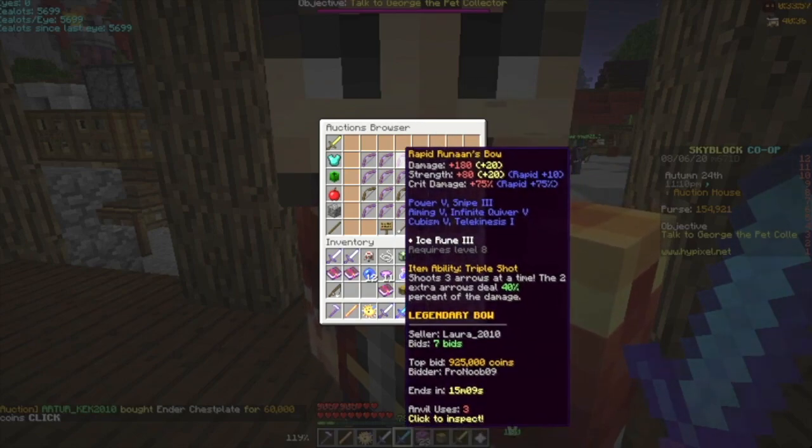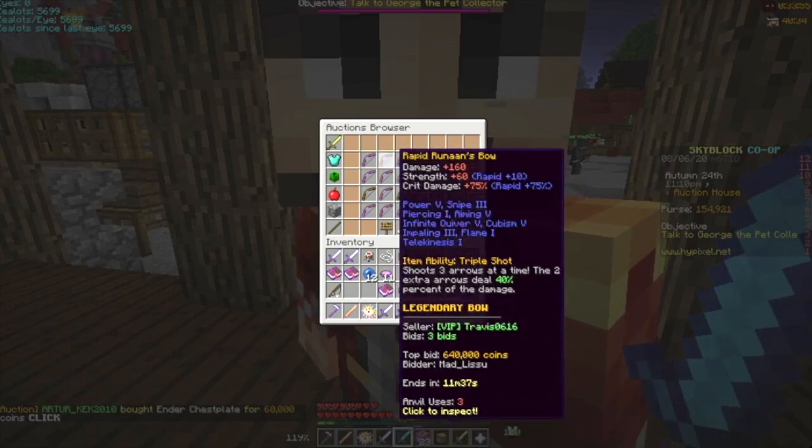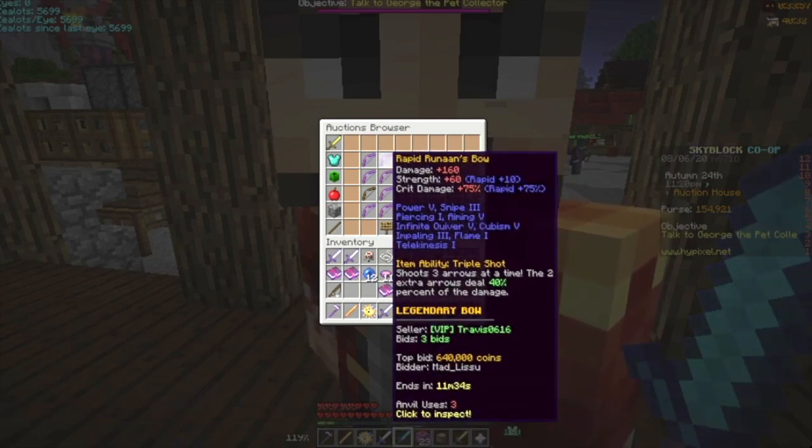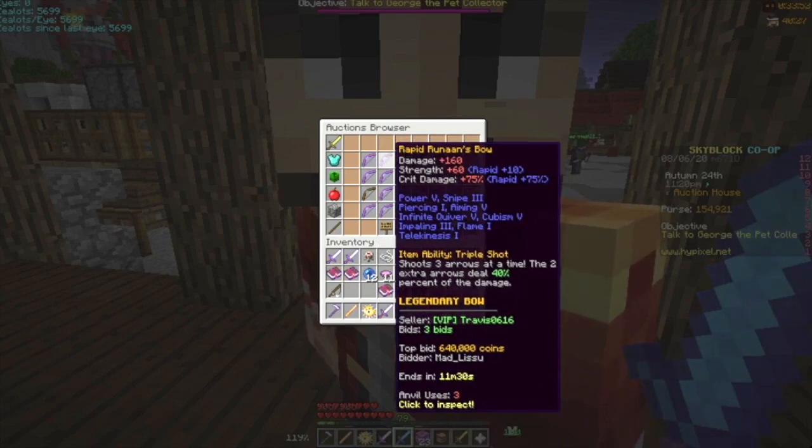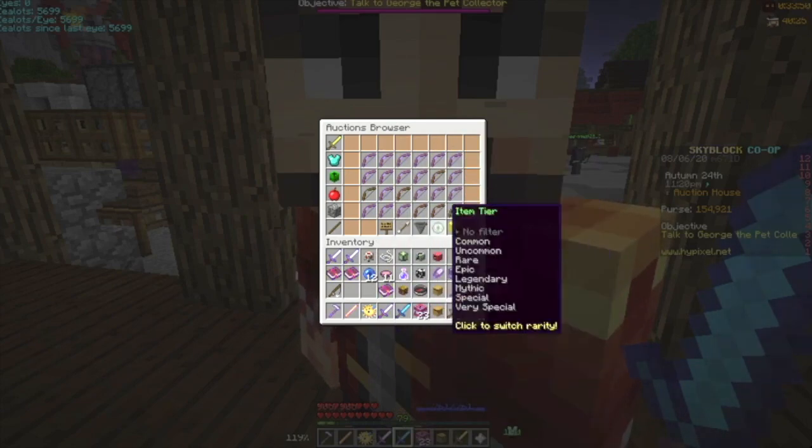Some things you want to know about flipping is you want to check their price before you bid on them, because sometimes I'm like, oh my god, it's so cheap, and then I end up losing all my money and then I'm sad.